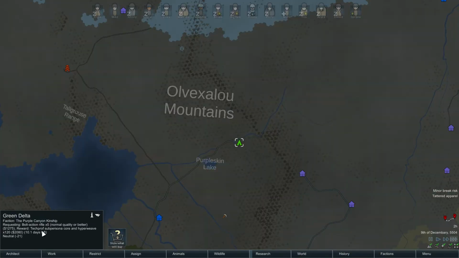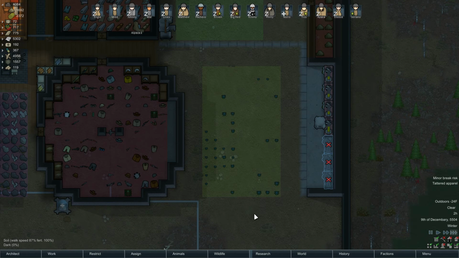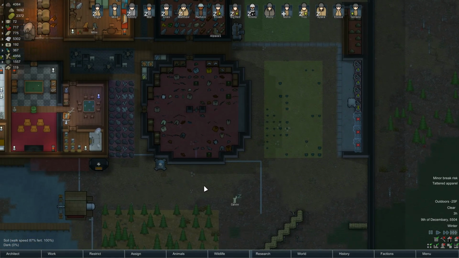Oh, wait. It depends on if they gave the reward to him or send it, or if it just shows up at our base. I think they'll just give it to him, honestly. So that makes it a little trickier, because we'll have to make sure that he gets home safely. Which we would do anyway.